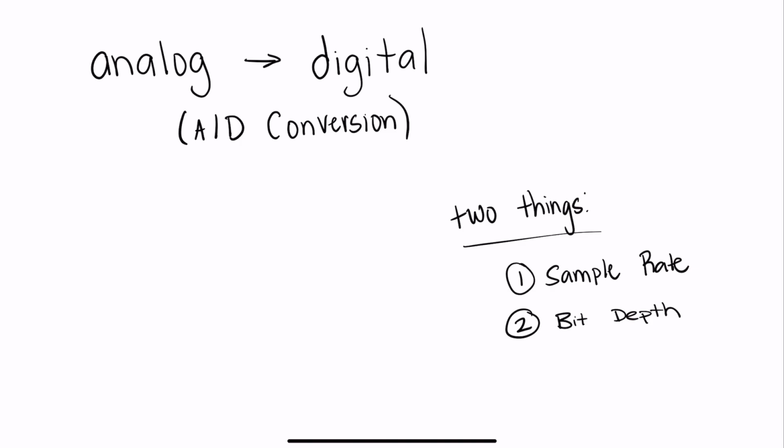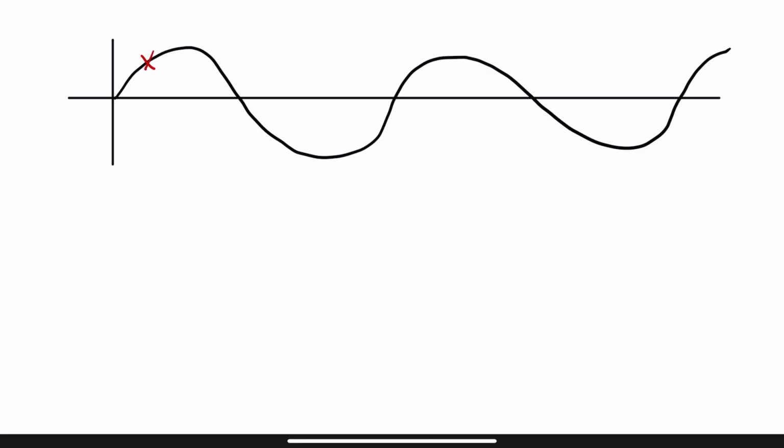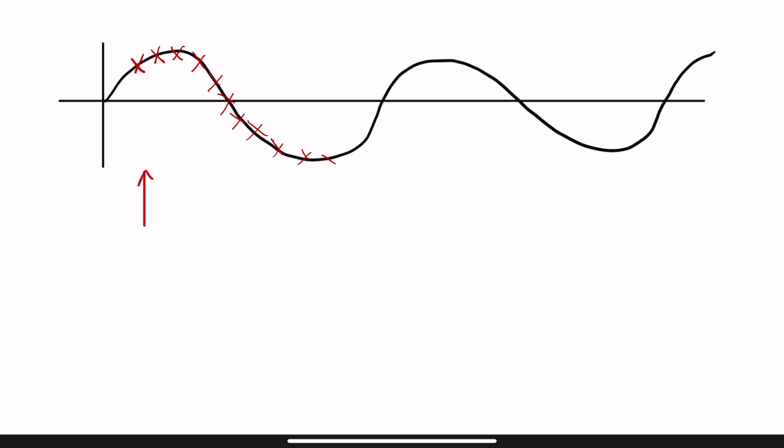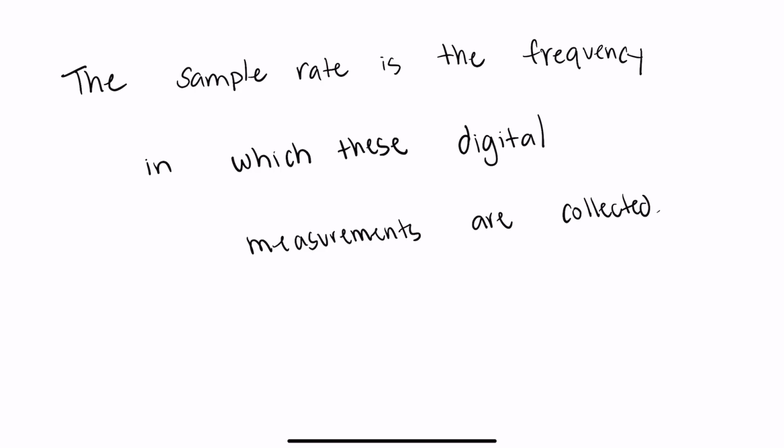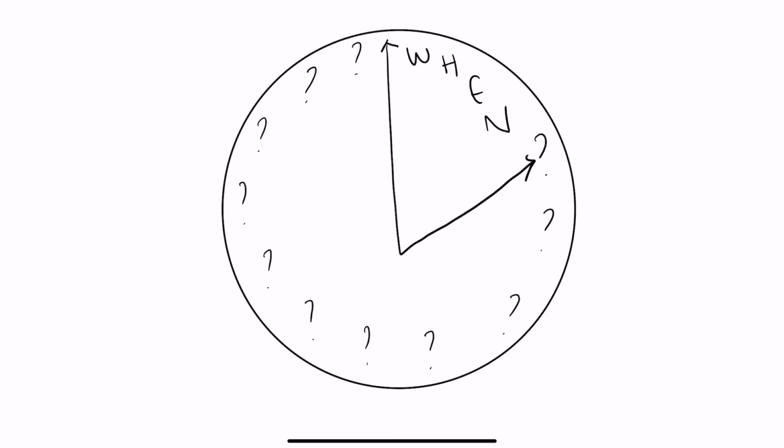Let's take a look at this waveform. Sampling is simply taking the frequency at a specific point. Each measurement, or sample, is a digital representation of the signal voltage at that instant. When you play it back in succession, these samples approximate the original signal, much like a series of still images played back in succession. The simplest way to put it, the sample rate is the frequency at which these digital measurements are collected. However, when should we collect the sample?